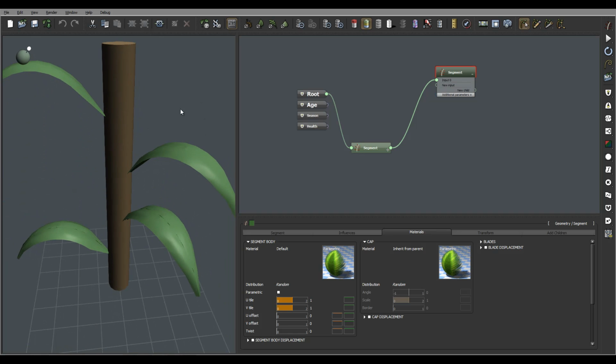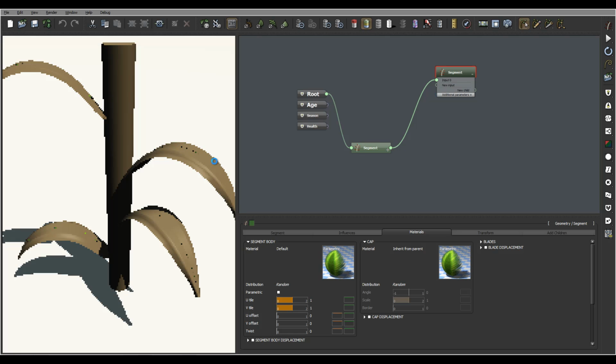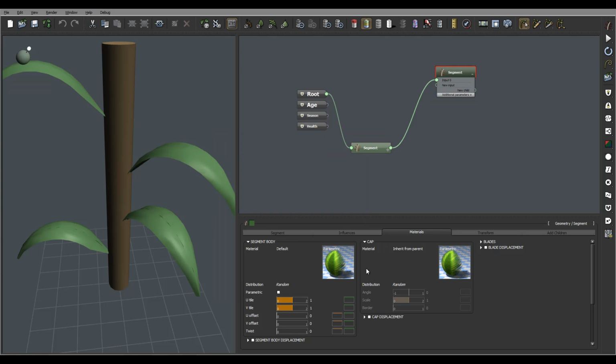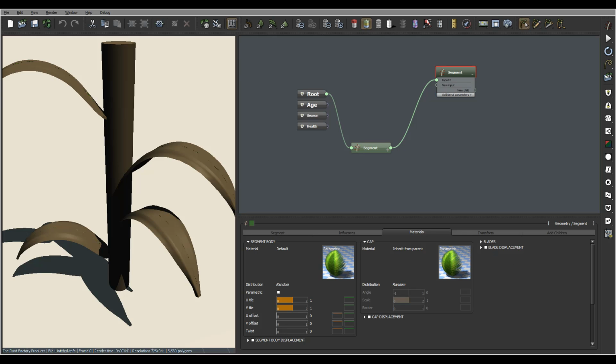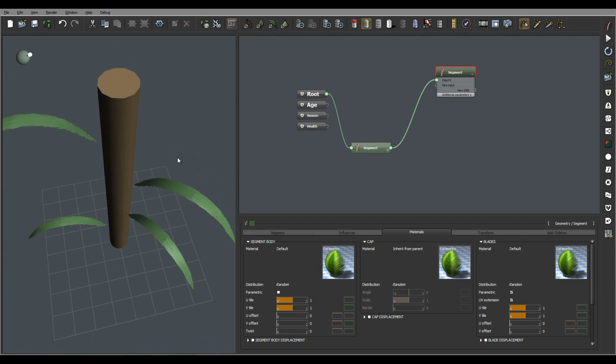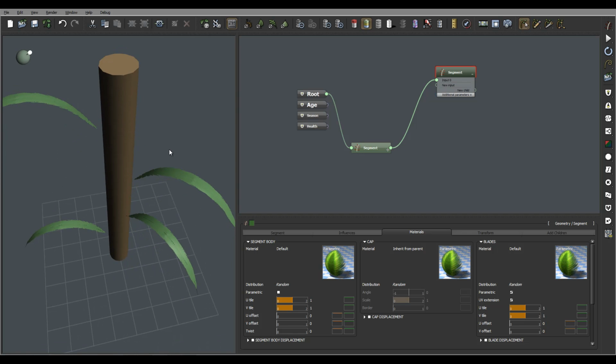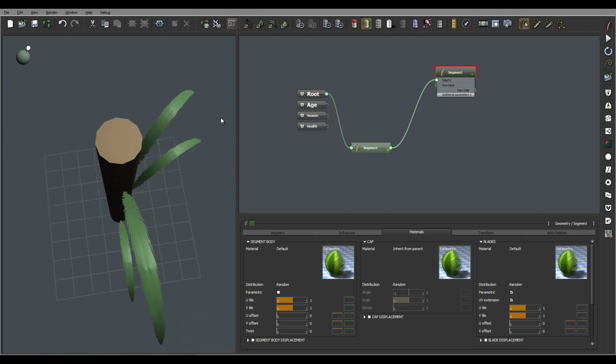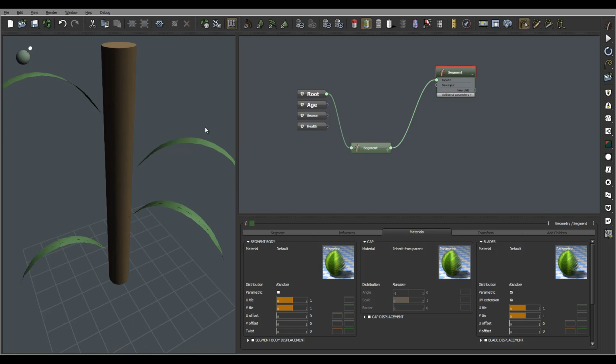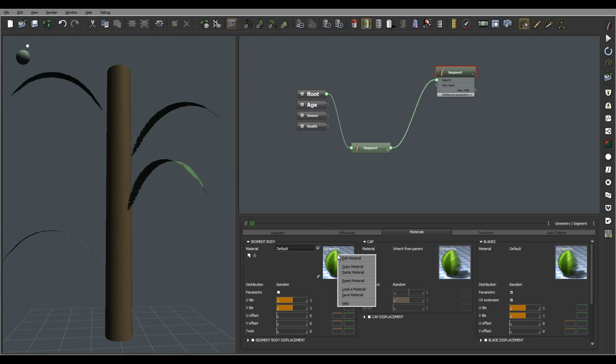Let's go ahead and preview very fast, to see where we have it. Of course, I need to apply the material to the blades as well. For this I'll copy blades, paste material. You notice alpha map is already applied, so this one I'll probably just reset for now.